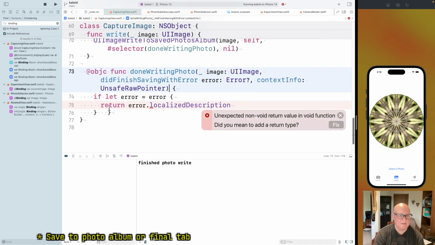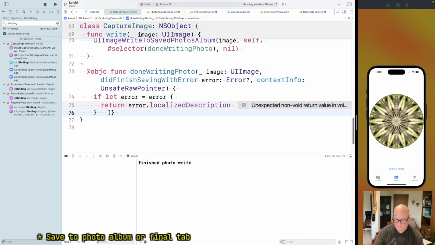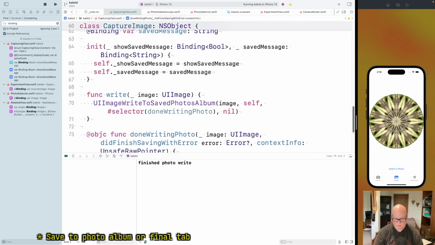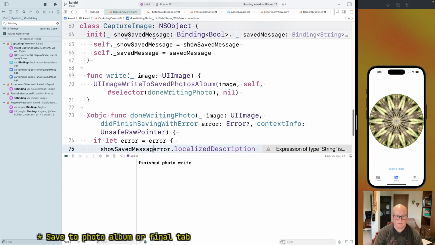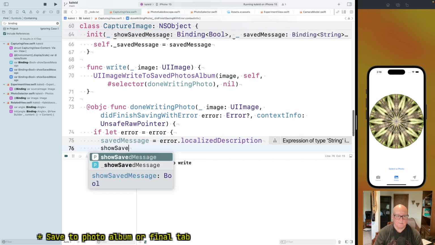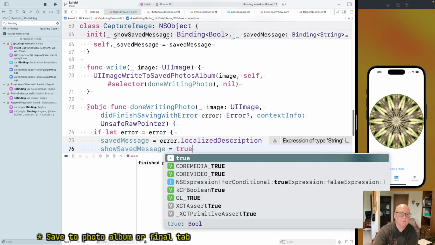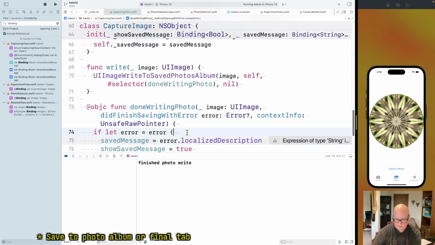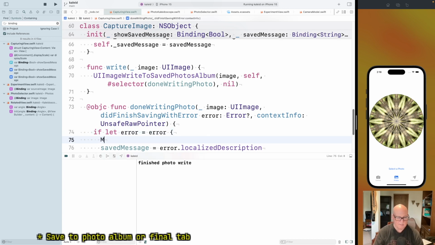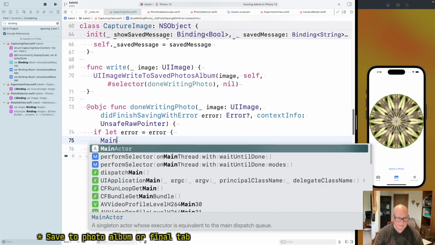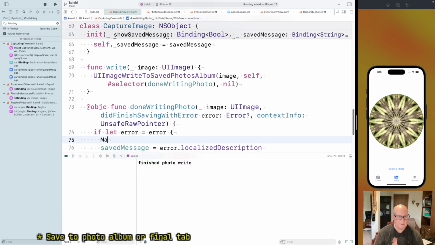Unexpected. Okay. Return. No, we want to say show saved message. Well, let's do saved message equals that, and show saved message equals true. Okay, and then I think I'm going to have to make sure this is main dot, no, how's that work?